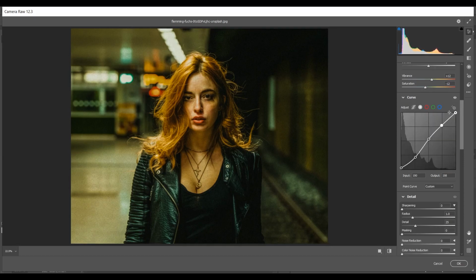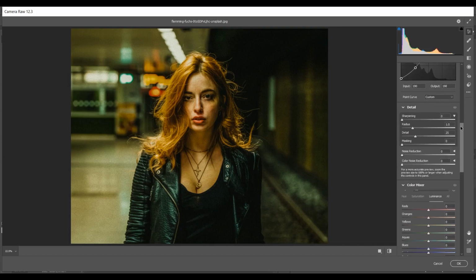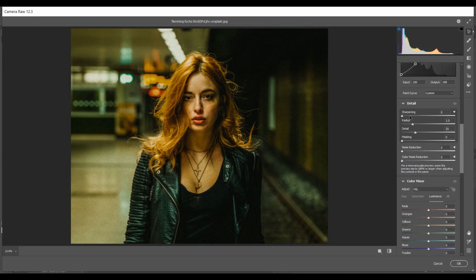That looks good. So create a curves like this. And now come into the sharpening. I want to add some sharpness as I decrease the clarity. So I think 25. 25 is good.